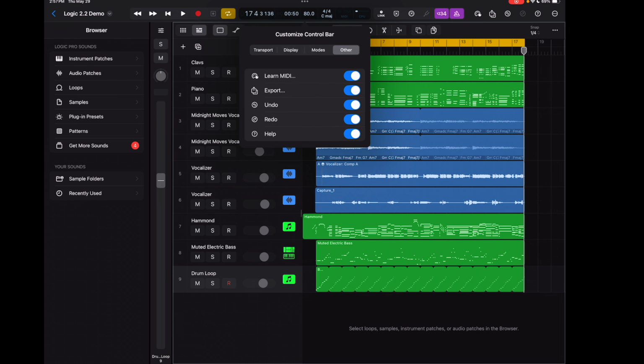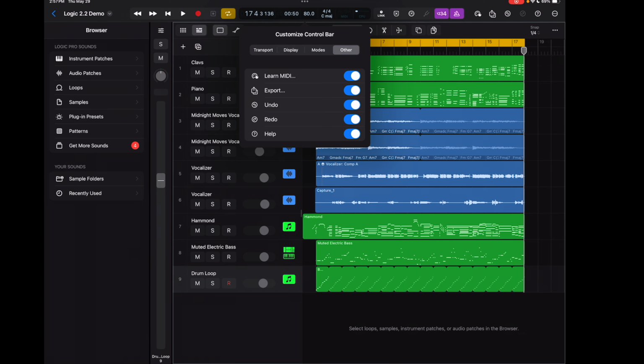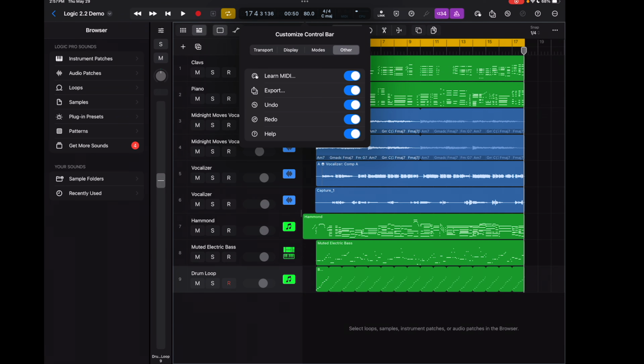And in the other section, in the Learn MIDI section, here's where you enable that feature to add the Learn MIDI option. See, I can't even say it the right way. It's MIDILearn, MIDILearn. How about that? But yeah, that's where you turn that feature on so that you can start mapping things to your controller. And of course, Logic will accept multiple controllers and even Bluetooth controllers. So hopefully you guys will have some fun with that as well.